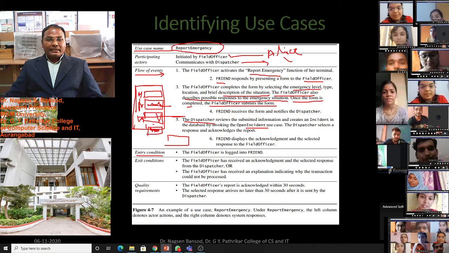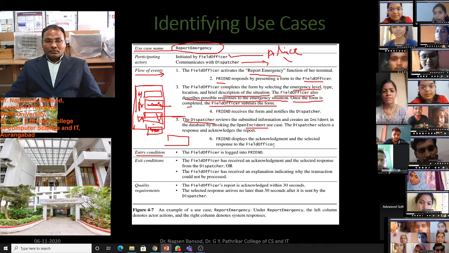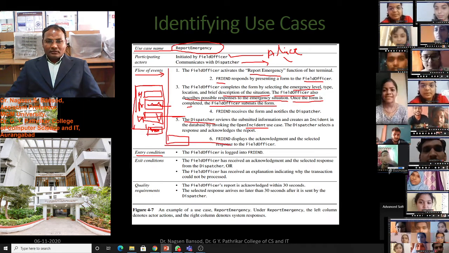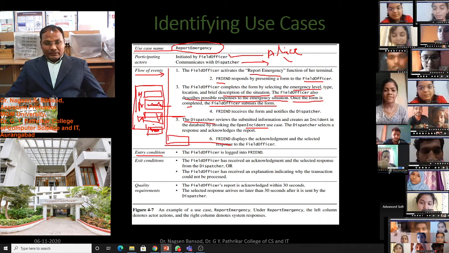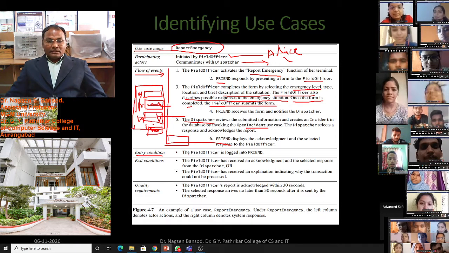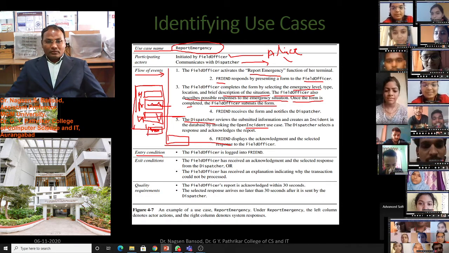Another entry condition. This is the flow of event. Got it? Flow of event. Yes, sir. Okay. The entry condition. The field officer is logged into Friend.